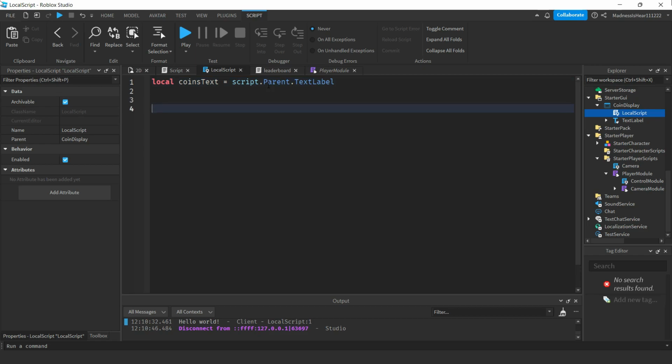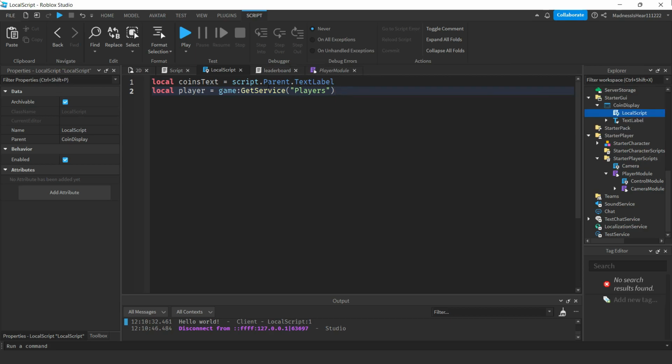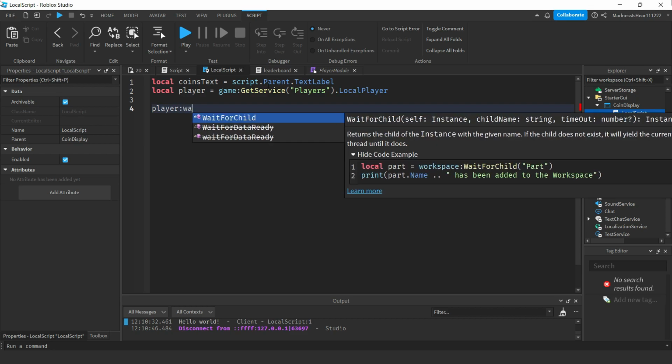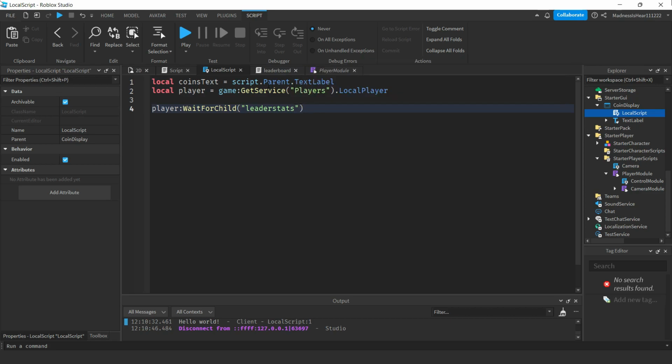And we'll need to get the player. So local player equals game:GetService("Players").LocalPlayer. And we'll say player:WaitForChild("leaderstats").Coins value, and we'll make this a local playerCoinsValue equals this.